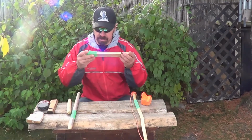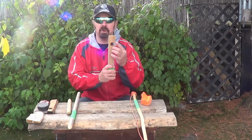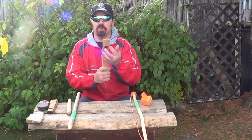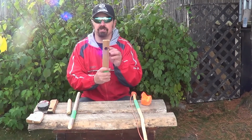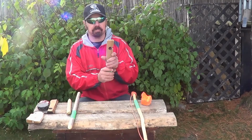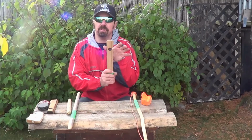So 3/4 of an inch thick. I like the center of the hole to be about 1 inch from the edge of the board. If it's too close to the edge, once you make your V-notch, there's a good chance your drill is going to be popping out of the hole. I prefer my board to be between 2 and 4 inches wide.